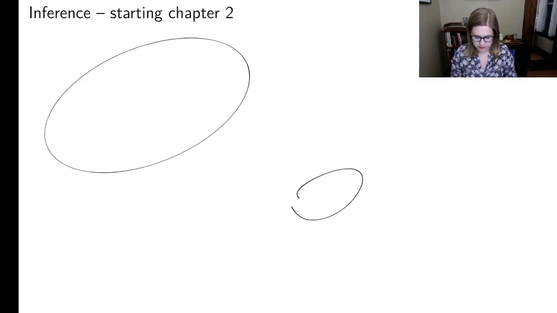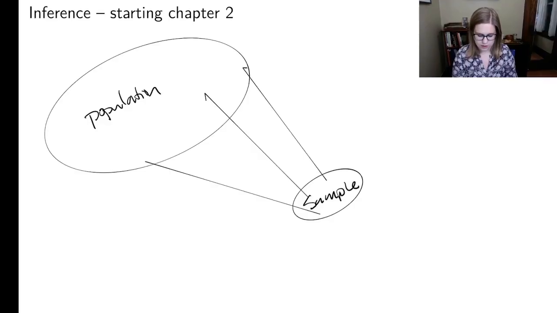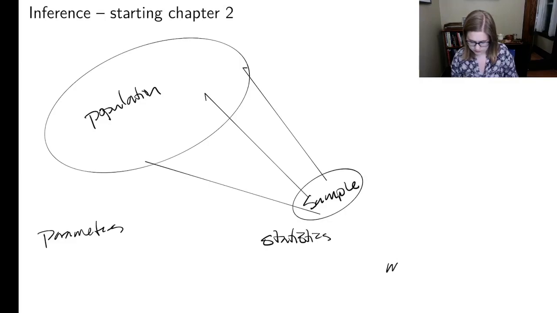I think you've seen my picture before where we have the population and the sample, and we're doing draws like that. And we've talked about some terms like parameters and statistics. For things like mean, our parameter would be mu and our statistic would be x bar. And proportion, parameter would be p and our statistic would be p hat.